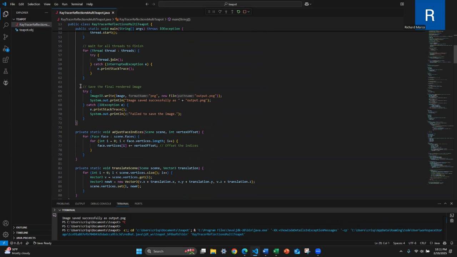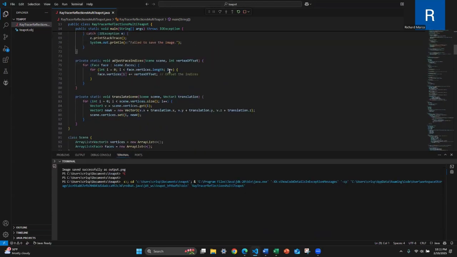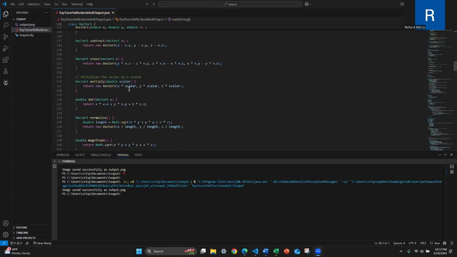One of the things I liked was the try catch to make sure the output is actually being outputted. This was from a previous test, but you'll see down here there's going to be another one once this completes. Down here is another area I worked on, which is the light position.